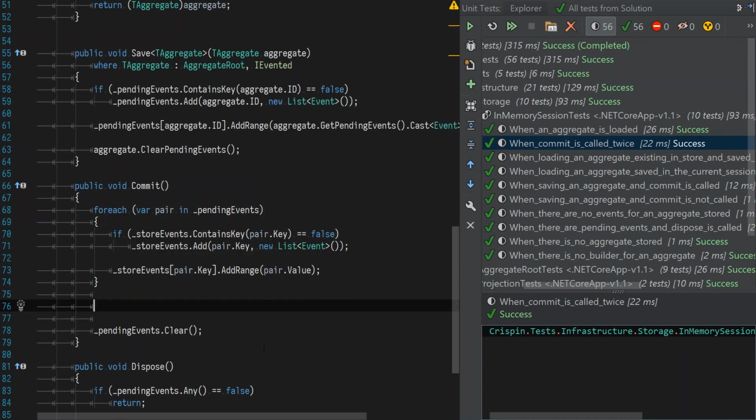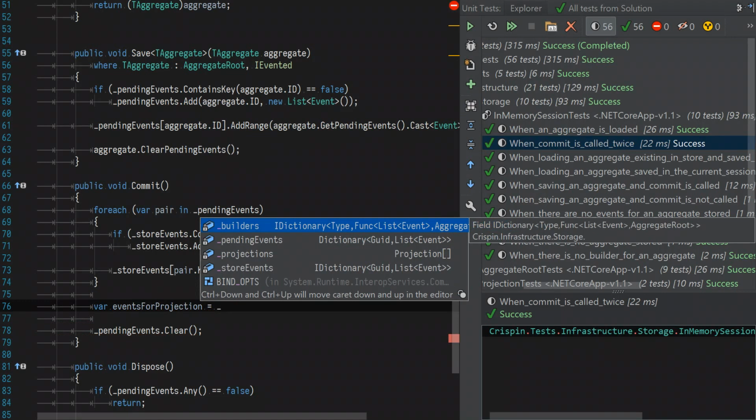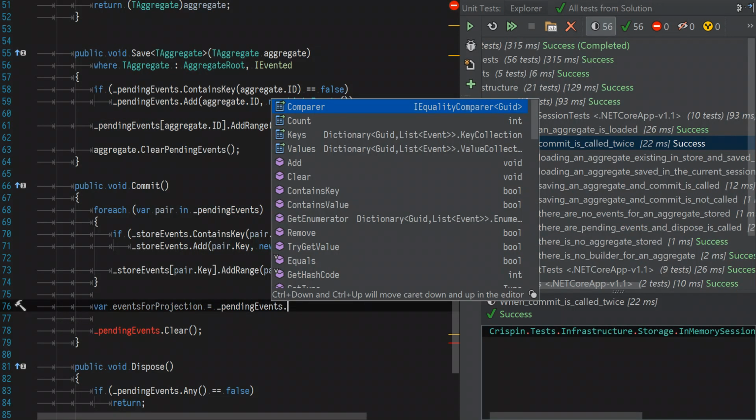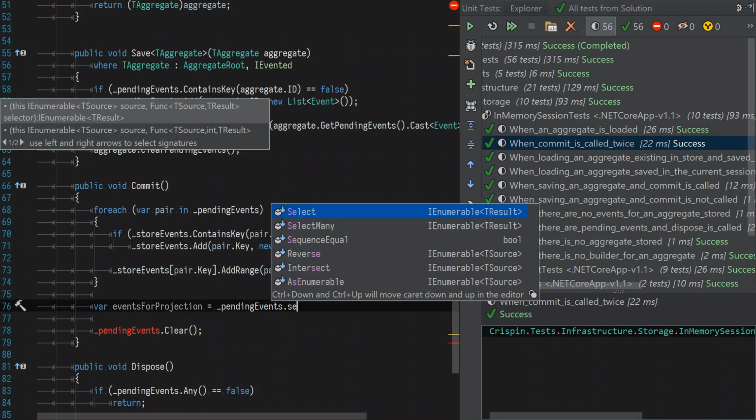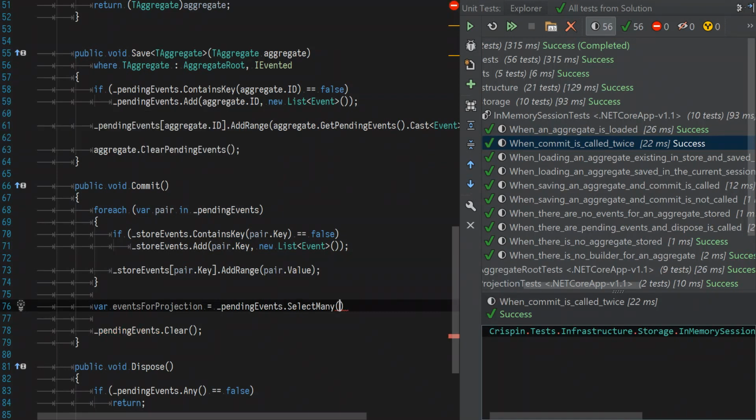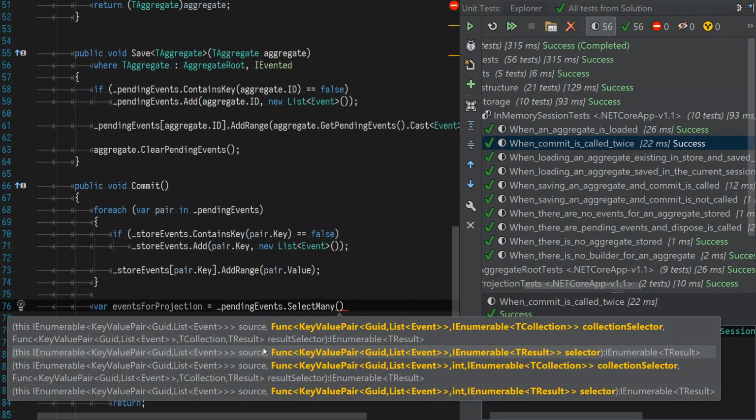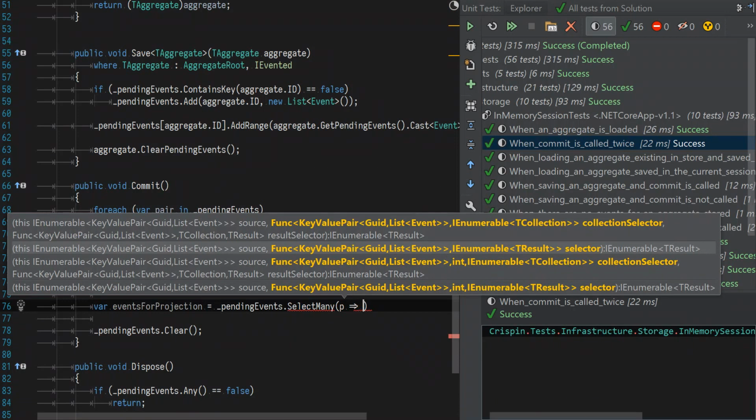So events for projection equals pending events select many. So this flattens collections, so we can say the pairs value.